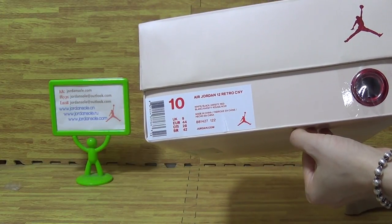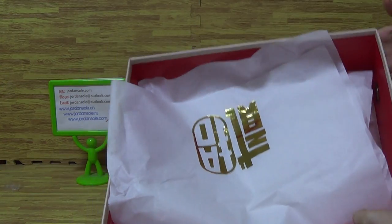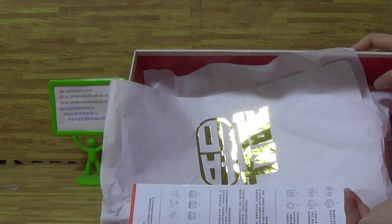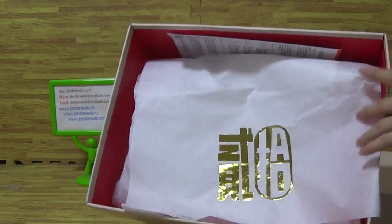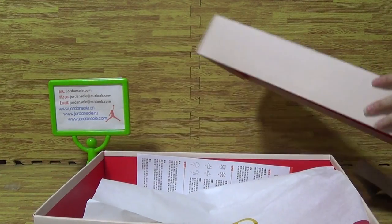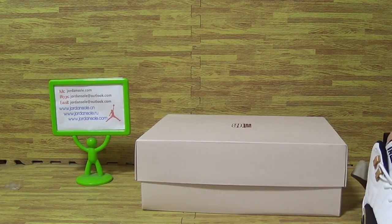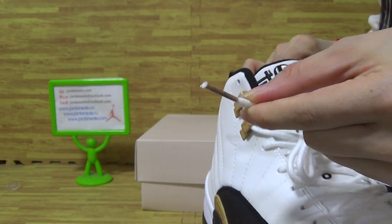Some other information inside. The shoes inside, brush, the shoes paper, the shoes box. Now let's have a look at shoes sticker, this kind of sticker.